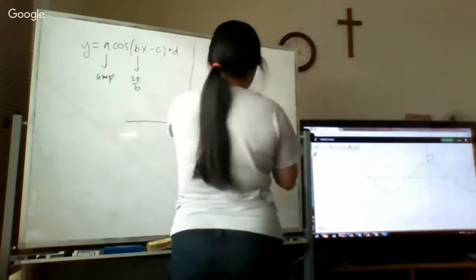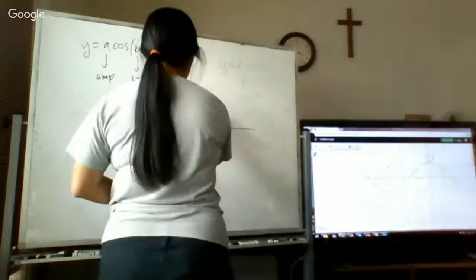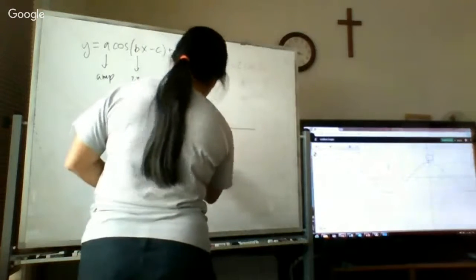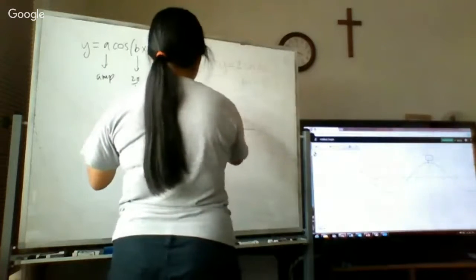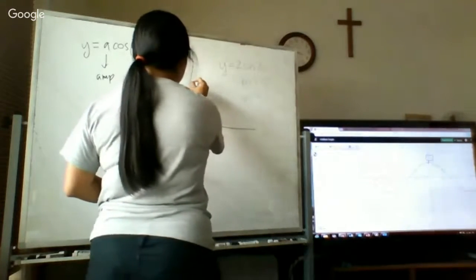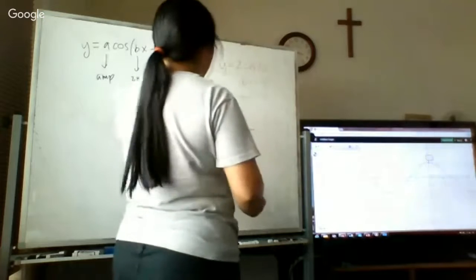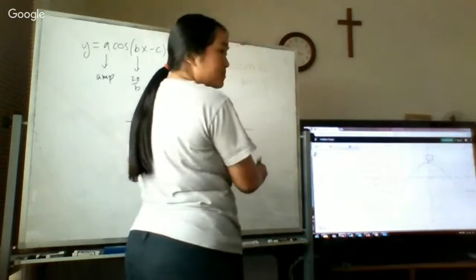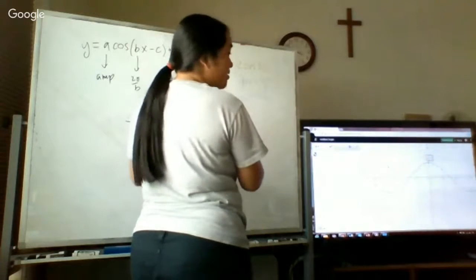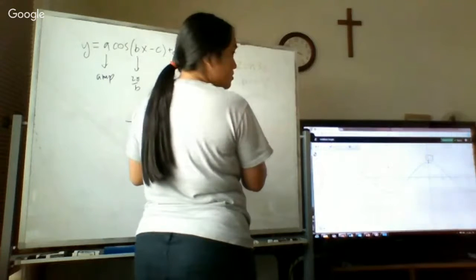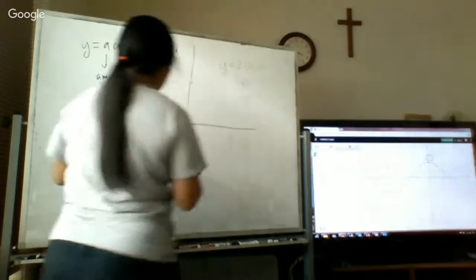So amplitude is. Tristan? 2. Good. Okay. So I'm going to draw my 1, 2. I'm going to start right here. My crest, the peak of the graph, is going to be on the y-axis, right? So that's the first point I can draw. And then how far this way should I go? 2 pi over 6. So what does that simplify to? Pi over 3. Yeah, pi over 3. And go here, pi over 3. Okay, and what's this way?